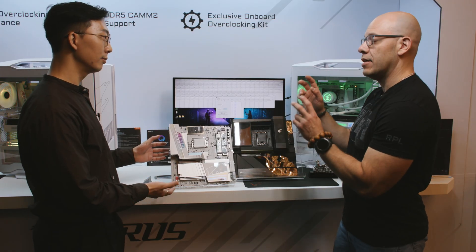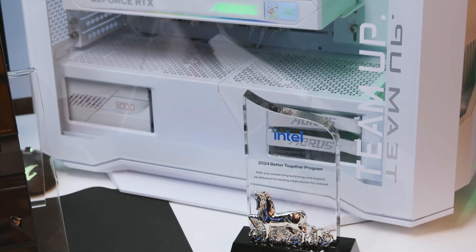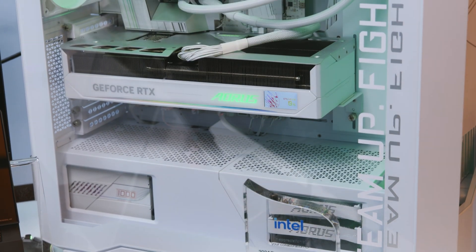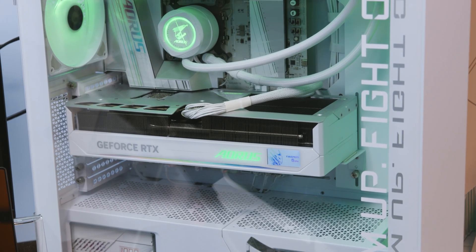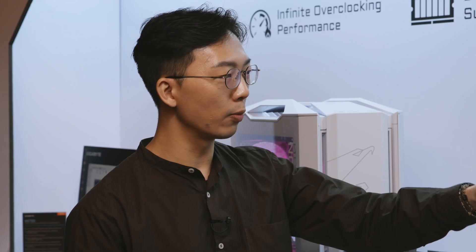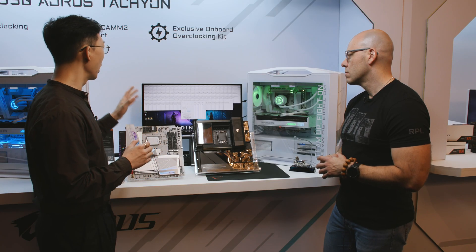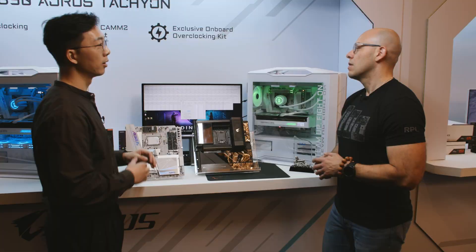This is allegedly a concept but I can see you already have a full running model here. Yes, this is the Z890 UDIMM version of the Taken Ice. A high-profile overclocker used this very same motherboard to break the DDR world record at 12,752 MT/s, and he keeps breaking the world record. Right now the system is running at 9,733 MT/s with a memory test — it's live, not a screenshot. And it also supports the Intel 200S Plus as well.